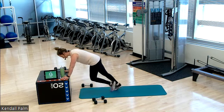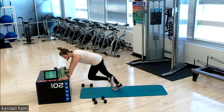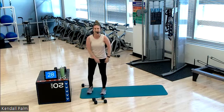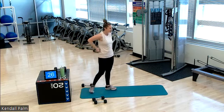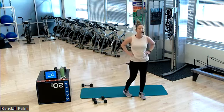You get a 30 second break coming up next, then we run through it one more time. Five, three, two, one. Woo! Awesome, stretch it out. Move it around. Brain quiz, first exercise. Think of what it was. It was your reverse lunge to that shift forward.